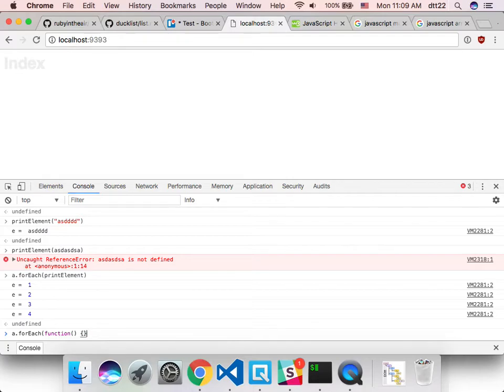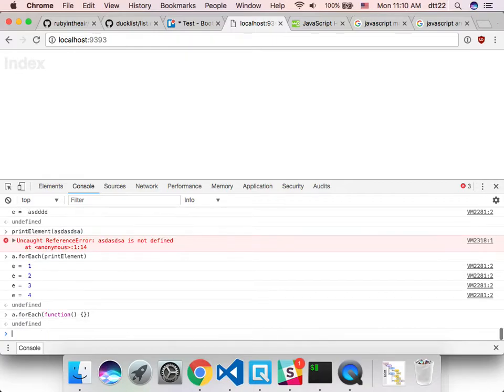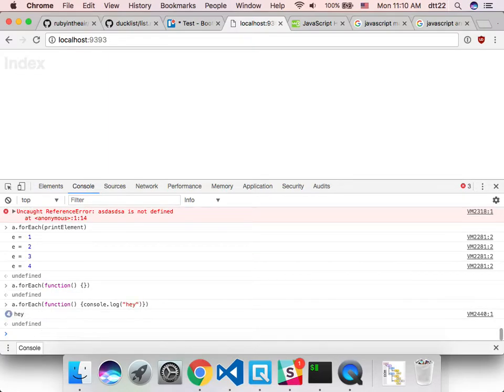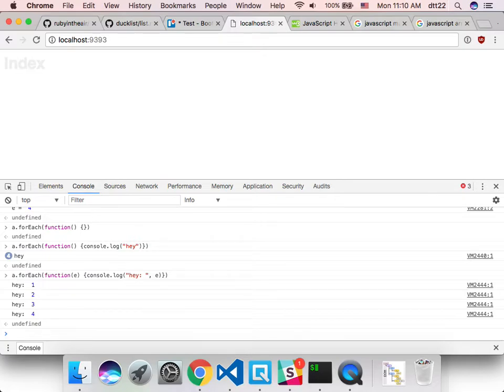Obviously, this function does nothing, so if you do this, nothing happens. If this function says console.log, hey, then it will just print that 4 times. But if you take an argument e, then you can print e here, and then you can see hey, 1, 2, 3, 4. So that is the same as .each, okay?